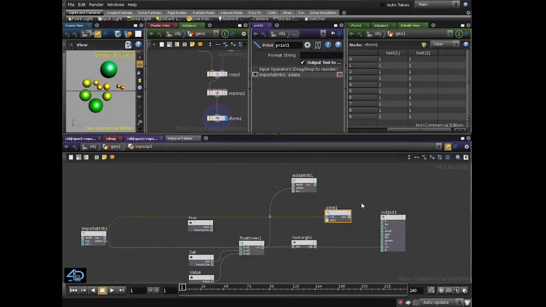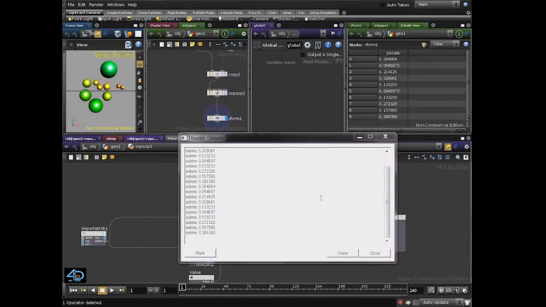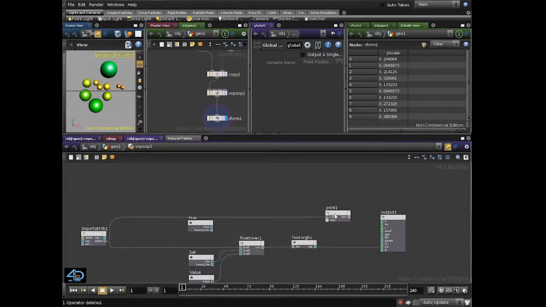But when I'm working with geometry, I like this add attribute. It's a lot simpler. And you know, after I use this, sometimes I'll just blow it away, and I won't use it anymore. Also note, if you're working on Linux, the print node won't work unless you launch from the command line. Then it'll bring up the console, and then this print node will work.